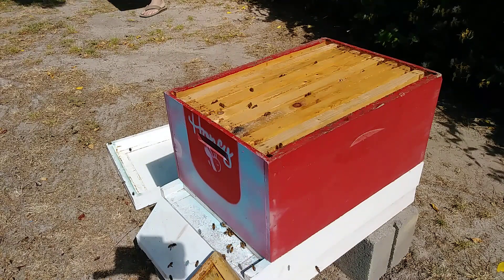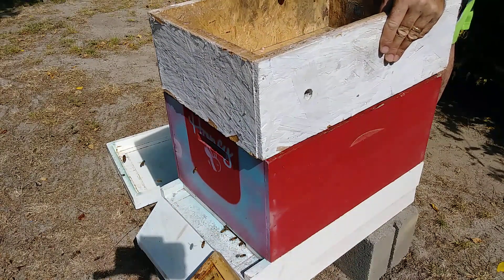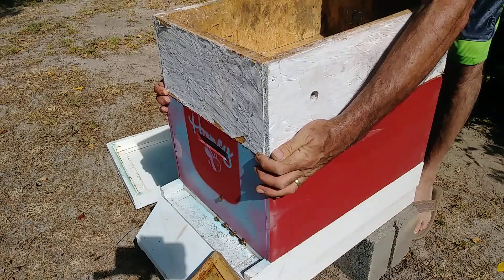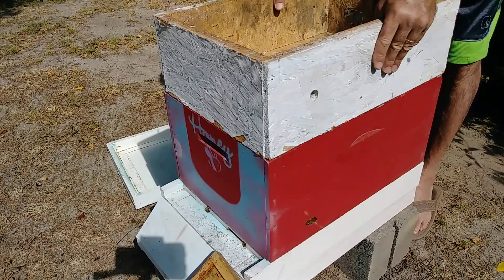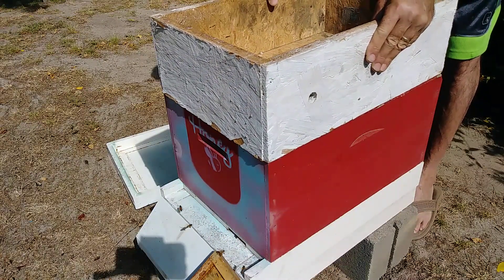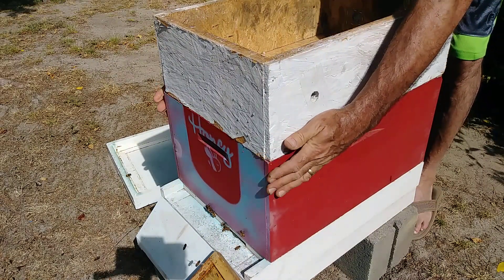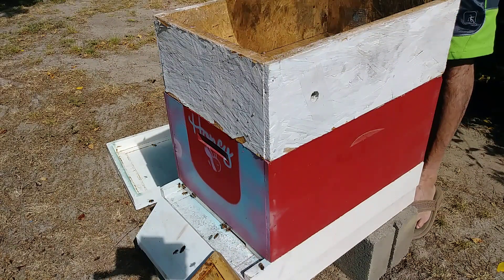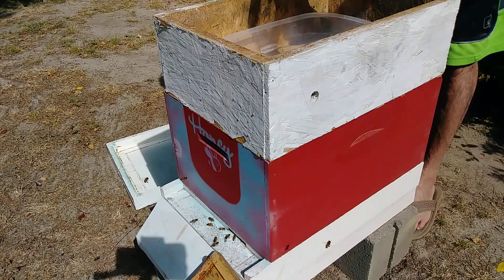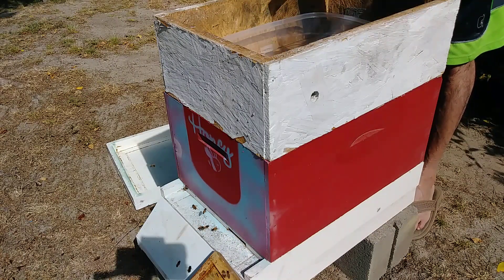What I have here is a box. Basically this is my cheap prototype box that I made with some extra wood I just happened to have around. It's not really made out of the material I would have preferred, but it serves the purpose. It has a channel in here — a little hole in there that climbs up through that little channel, up on top here. They can climb up and down that channel. And then we fill this up with one-to-one sugar water, sugar syrup. This little cage I made so it'll just go on the top there — the bees can't get in and out, but they can climb up into the screen and go down and feed.